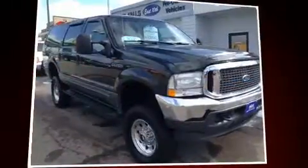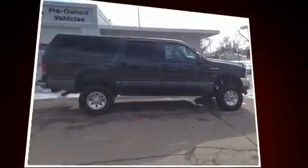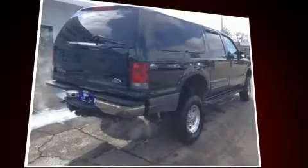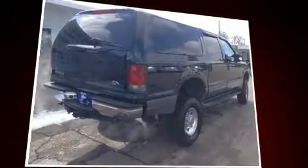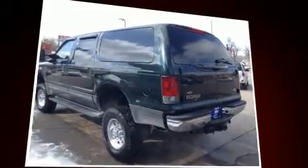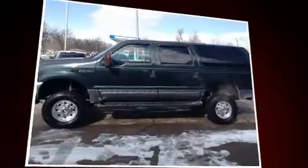Here's a great deal on a 2004 Ford Excursion. It features an automatic transmission, four-wheel drive, and a powerful 10-cylinder engine. Included features are front and rear reading lights, speed-sensitive wipers, a front bench seat, front and rear air conditioning, a roof rack, and much more. Third row seats expand the maximum passenger capacity to nine.